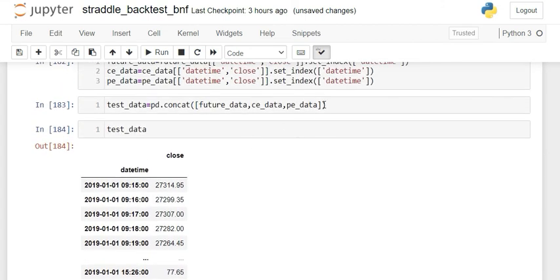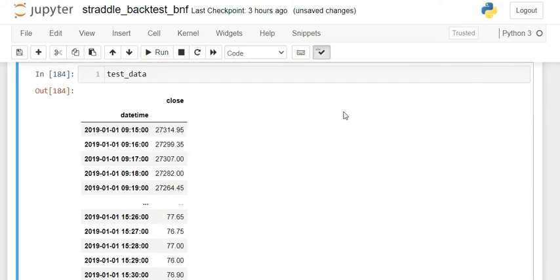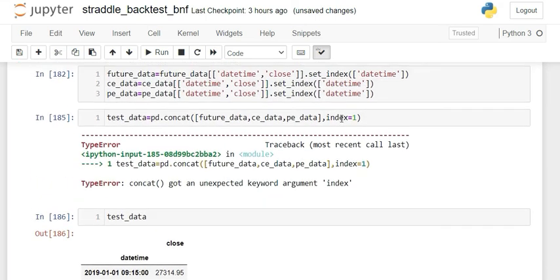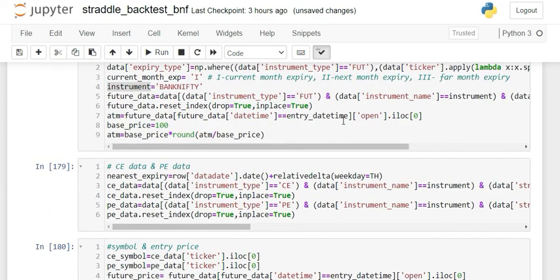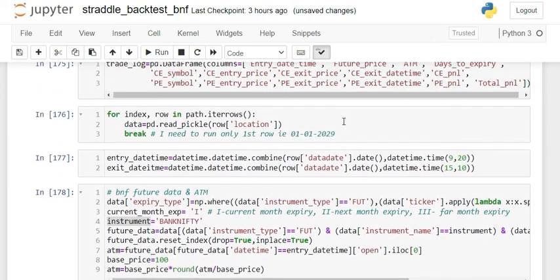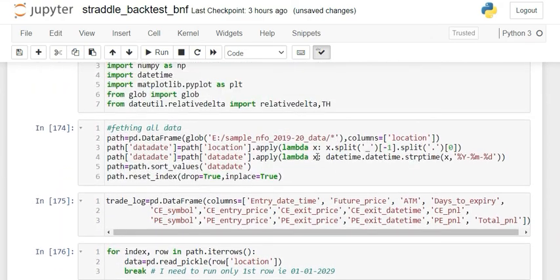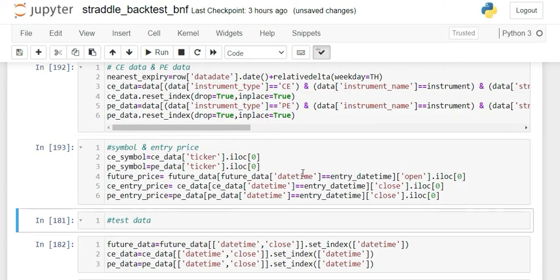So test data comma index equal to 1. I'm running from the top.